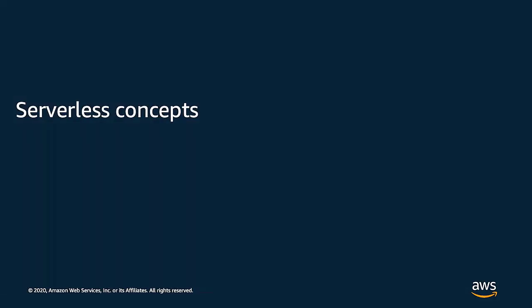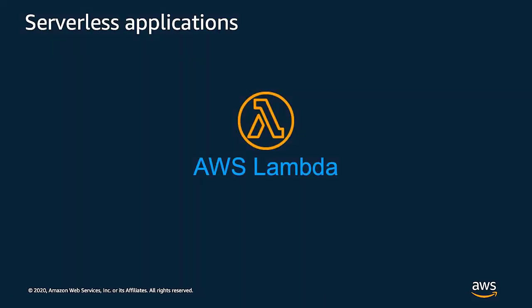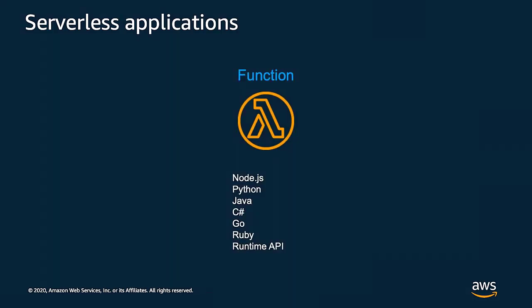But what are some of the serverless concepts that we will use to build with? Well, as I mentioned, it's important to understand AWS Lambda. We will build our serverless applications around AWS Lambda. And the basic unit of compute with AWS Lambda is a function. A Lambda function can be written in one of the 6 provided runtimes, or you can even provide your own runtime. We've had customers create runtimes in languages from COBOL to Rust, proving that the whole spectrum of compute over decades is available and works on Lambda.